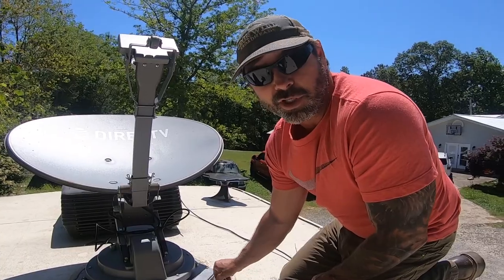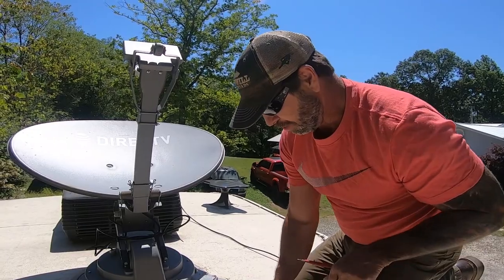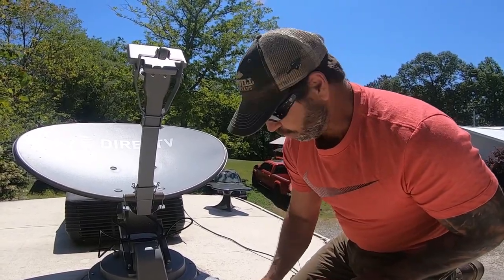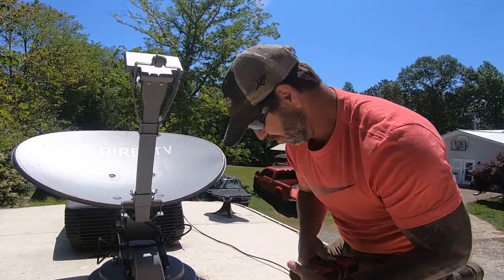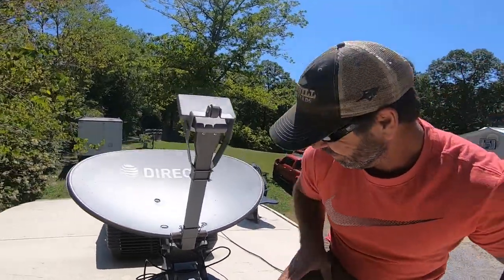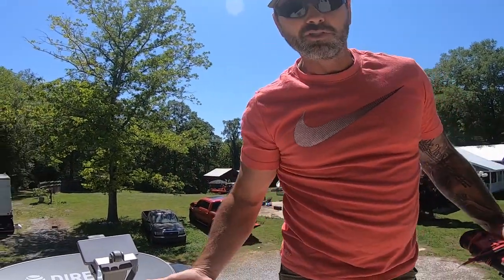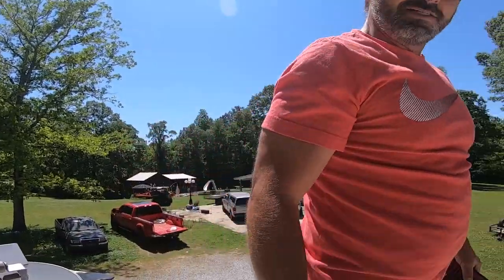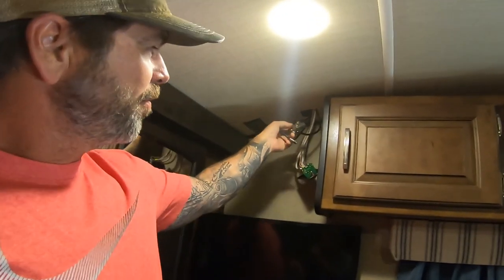The guy does an incredible job — he's extremely neat and thorough. The only bad thing is it took me 40 minutes to cut all the wire ties he had getting everything neat and pretty. But let's go see if we can find where our voltage is stopped from our swim box. It took a little while crawling all over this thing.